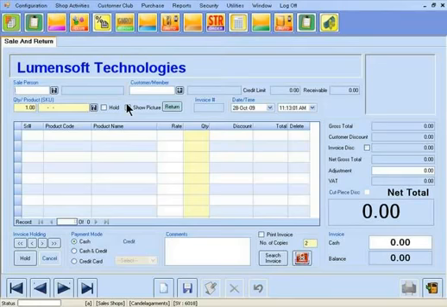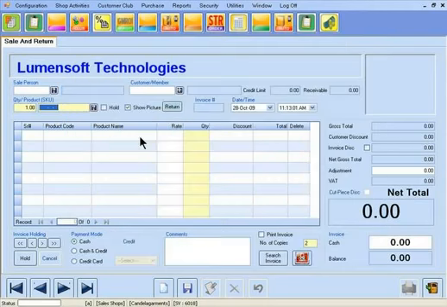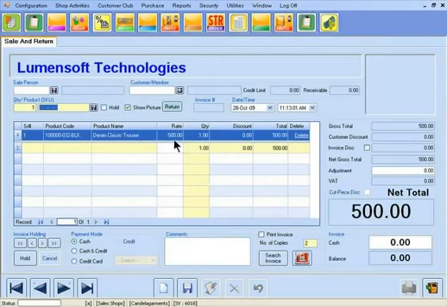From the Shop Activities menu, click Sale and Return to access the Sale and Return screen. We will start off by demonstrating how you can enter the price of a product on runtime, or at the time of sale. Note that whenever we scan or select a product, its rate is automatically loaded in the grid. This is the price entered by the administrator against the product.